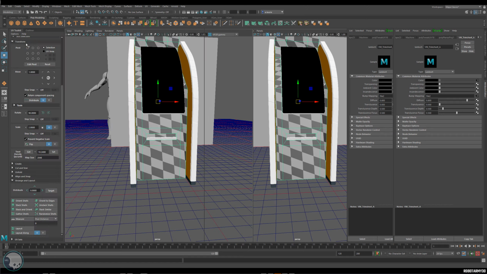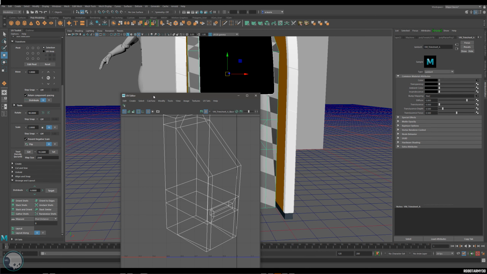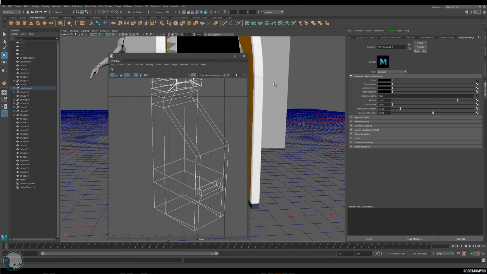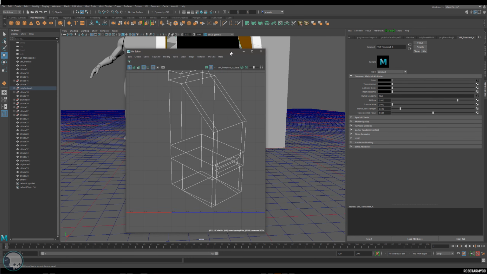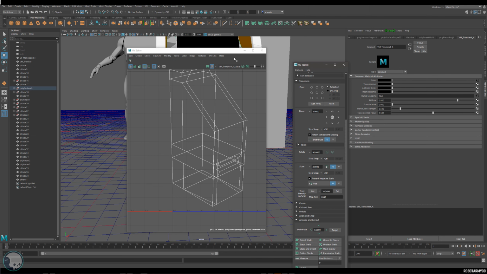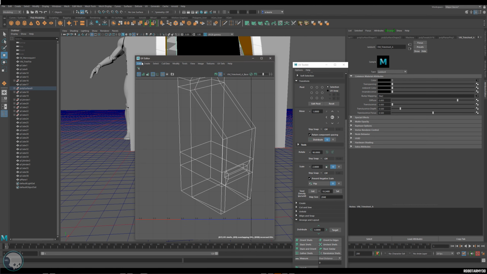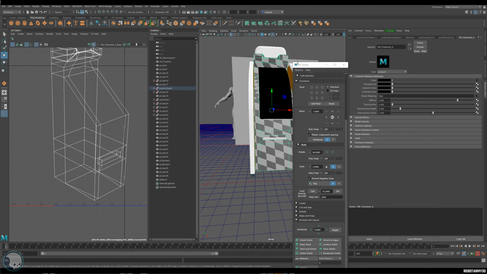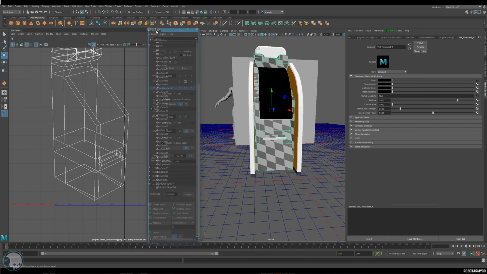So I like to have my UV editor and toolkit. When you open yours, it might be floating, and you might have your toolkit on the edge there. Now, if you don't have this toolkit, if you've lost it somehow, then you can go up to tools here and you can go show UV toolkit, and then we can grab this UV editor, and if you just hold it over between these two panels, you should get a long blue line. That means you can just dock that there. And same with the toolkit, I'm going to dock it in with my outliner there.